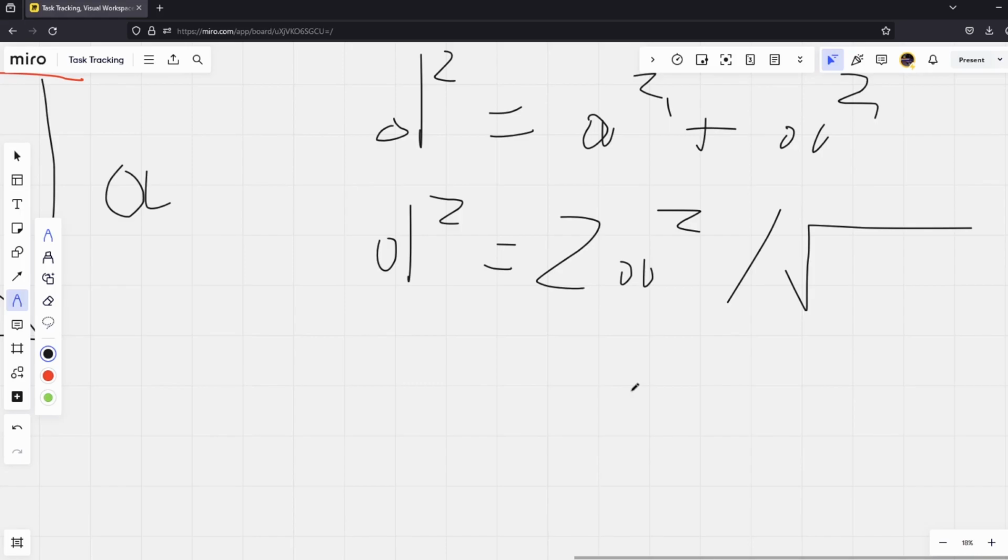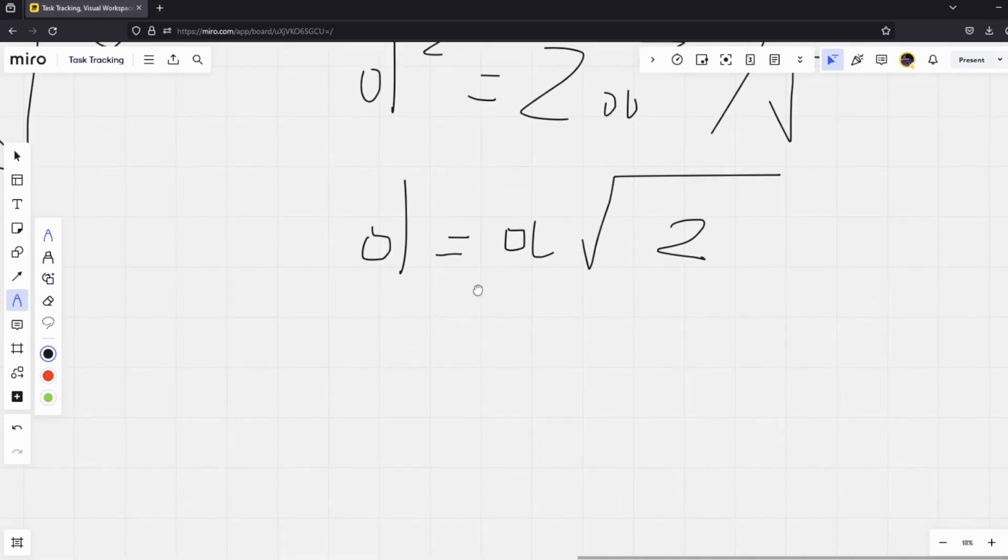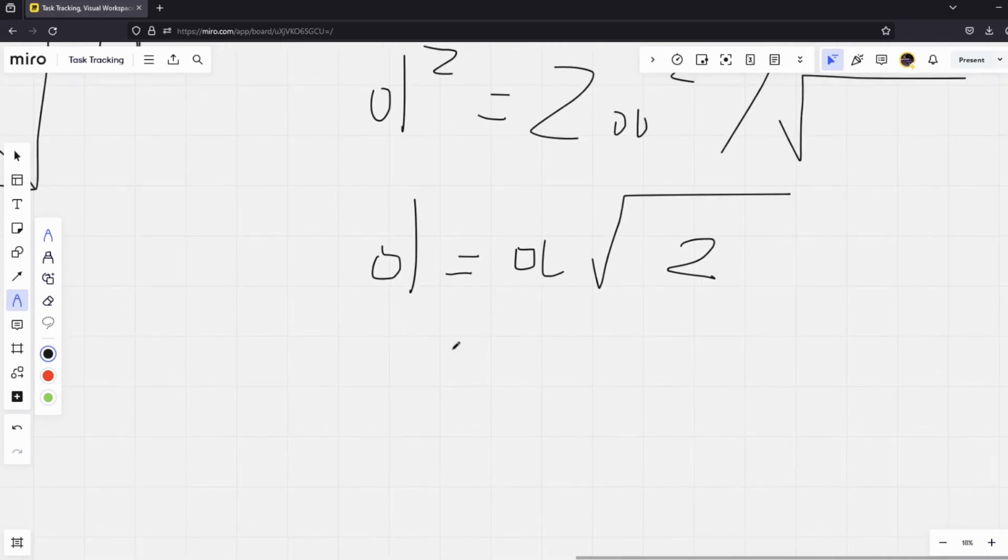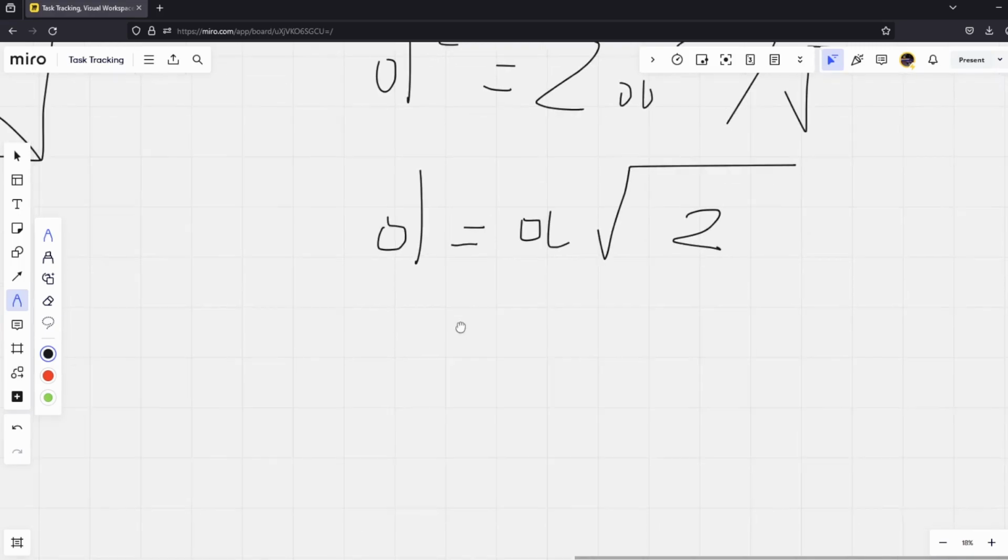Equations are like a balance. So if you add something on both sides, it's going to be in balance. So you're going to apply square root here. So D is equal to A times square root of 2. I don't have a graphics tablet, so please excuse me for the very horrible mouse writing.